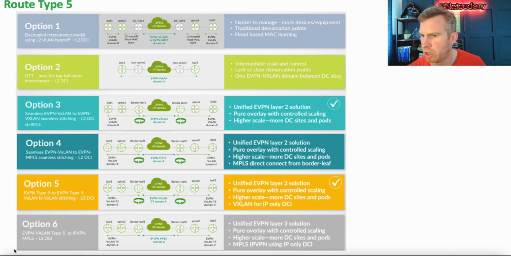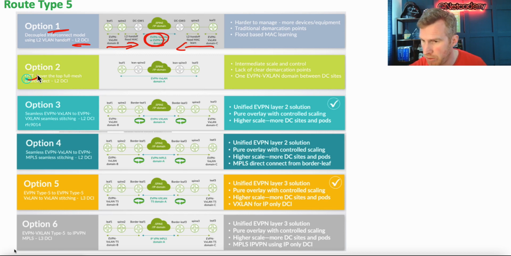And so I just want to show this very quickly. These are actually different options, 6 different options from Juniper. Just very quickly, and this is just to support what I just said, where you need to check documentation. So option 1 was actually where we have a VLAN handoff at that CE, and then we've got multi-protocol label switching, providing layer 2 DCI over the WAN.